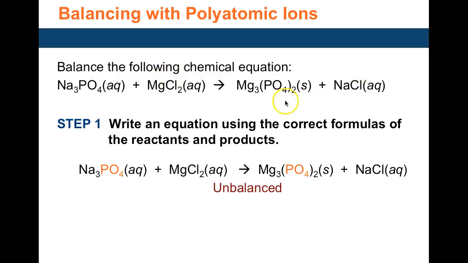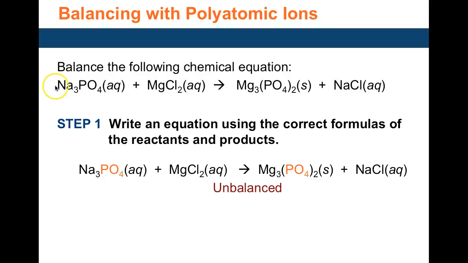All right. So how do you balance this equation? First start with the sodiums. You have 3 sodiums, so you need a 3 over here. That would give you 3 chlorides. However, you have 2 chlorides. So what's the common denominator between 3 and 2? It would be 6. So you would place a 3 here. That would give you 6 chlorides. That means you have to change this number to a 6. That means you have to place a 2 here. So that would give you 2 times 3, 6.